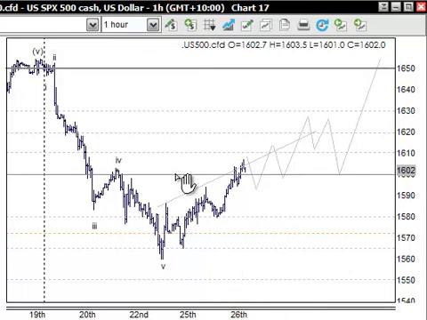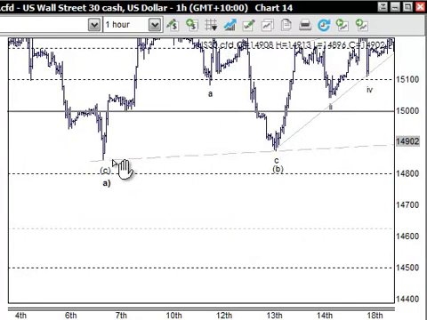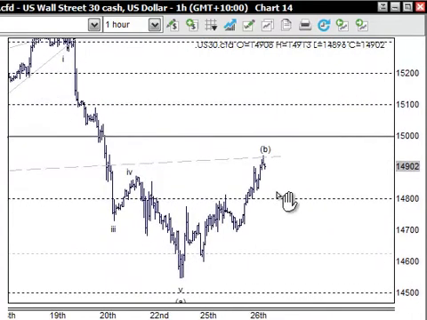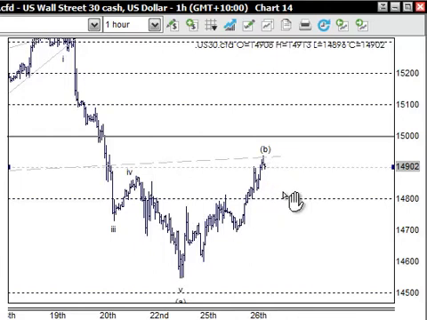It's the same with the US 30 as well. This particular line through here is just a line that's come from this point and this point here, and I figured that it would give us some grief at this point here, which it has. We can just bring this here, the 14,900, obviously this is where this is playing out from, but once again, it's got the same wave structure up. It could be counted as an A wave to here, a B wave to here, and a C wave to here, and fail from this point here. But I just feel that we need to give it some time now.